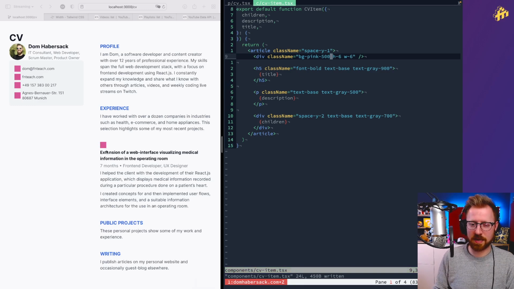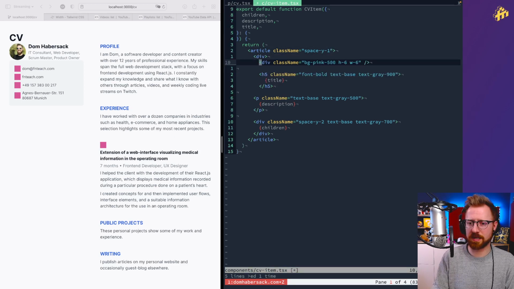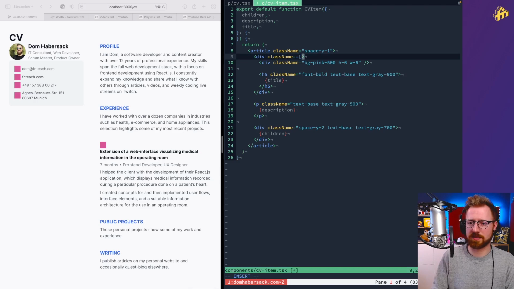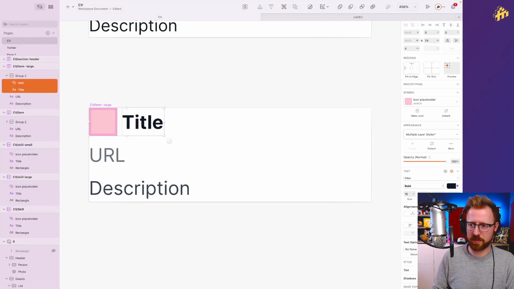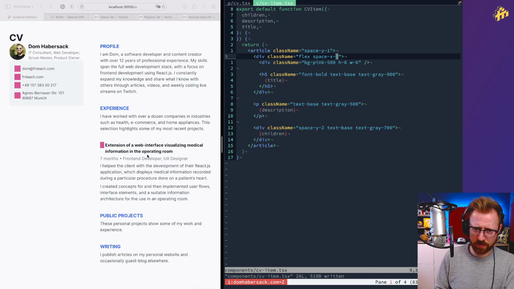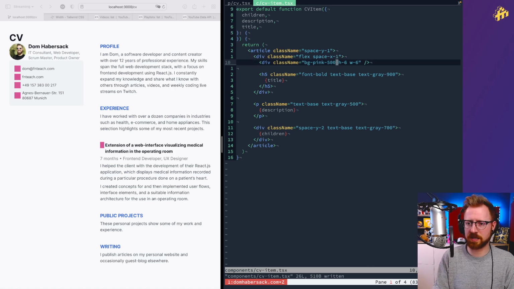And it needs to be next to this title. So the title and the icon go into one container because I want to have them next to each other. I know that needs to be a class name flex, and there is going to be some space between them as well. Again, 4 pixels of space x1. The position of this will be slightly off. Okay, so the icon shrinks in this flex container. How about the icon doesn't shrink? Shrink 0.